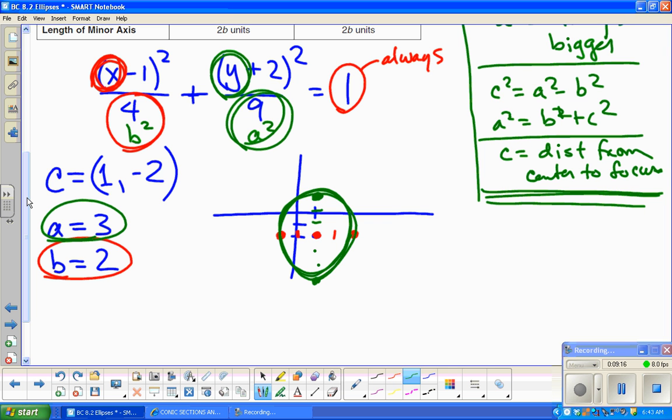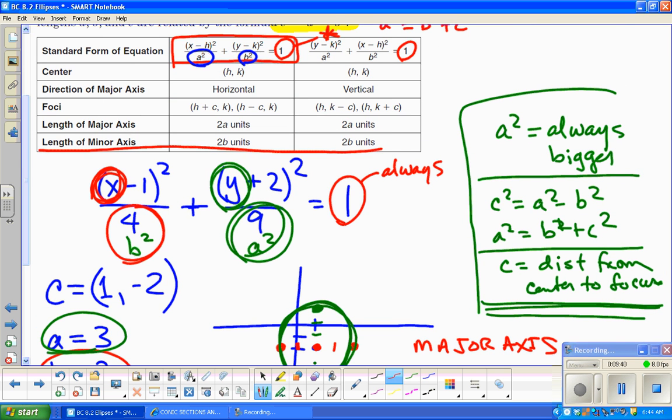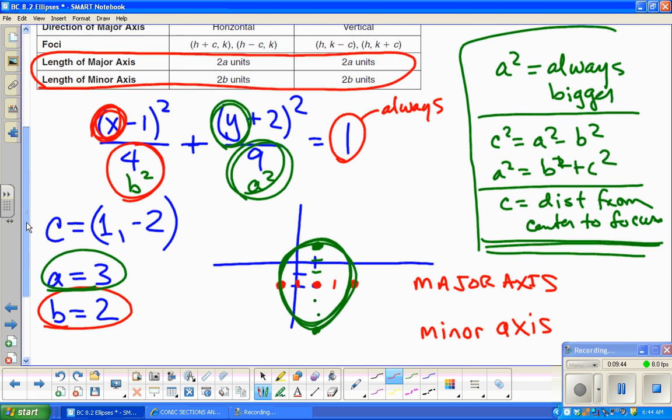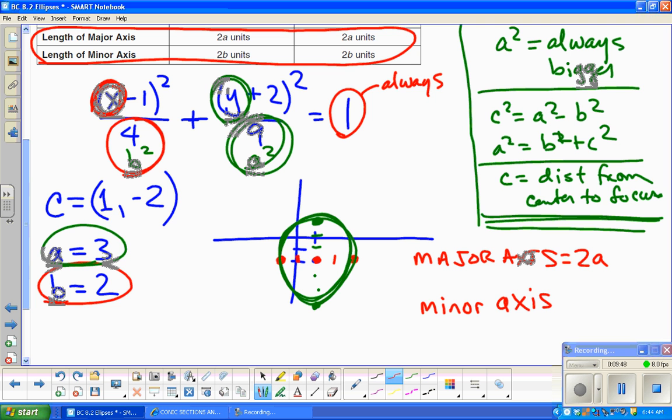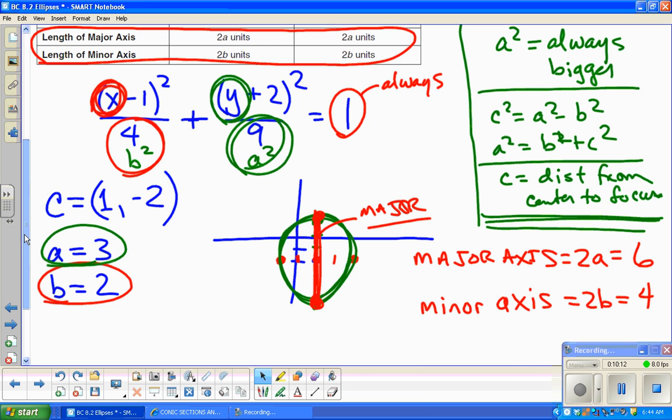Okay, so some extra terminology. It's really not hard. There is something in here called a major axis. There's something called a minor axis, and I don't have any reason why I'm switching between capital and lowercase. This is listed here in this little spot also. The major axis is 2a, so in this case, 2 times 3, 6. The minor axis is 2b, and so 2 times 2 is 4. The major axis is actually this length. It's kind of like a diameter, and major implies bigger. So here's minor.